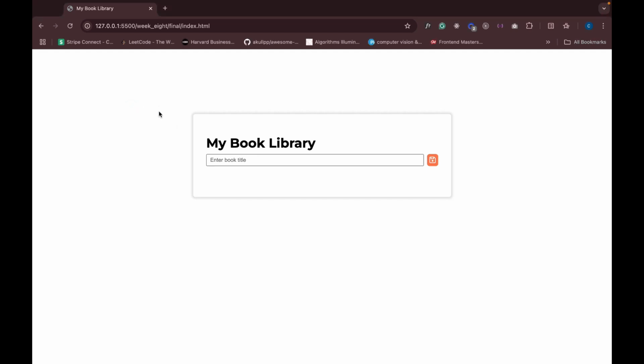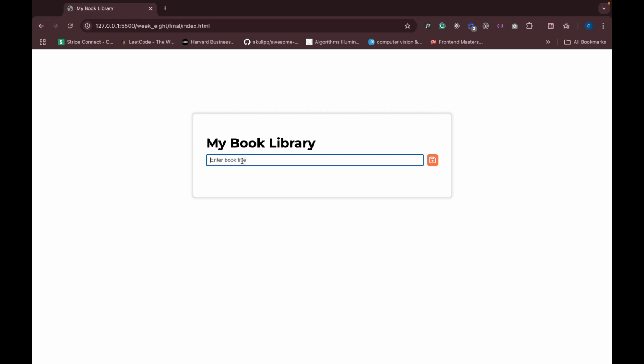All right, so look at the library application that we have on the screen right now. It's just a mini application to demo JavaScript, right? The idea is that when you're studying, you have a place where you can keep track of your books, the books that you're studying. We're calling it My Book Library.